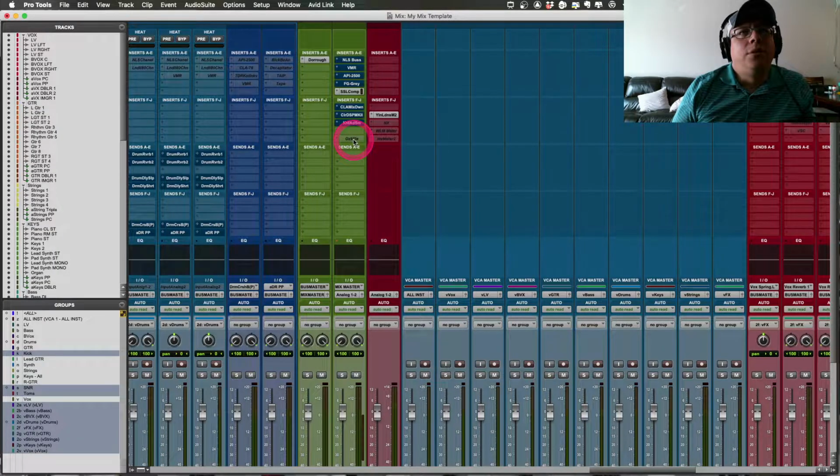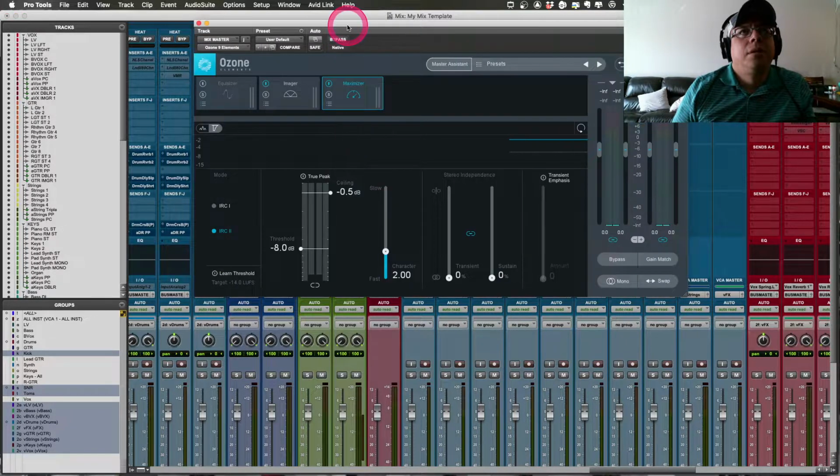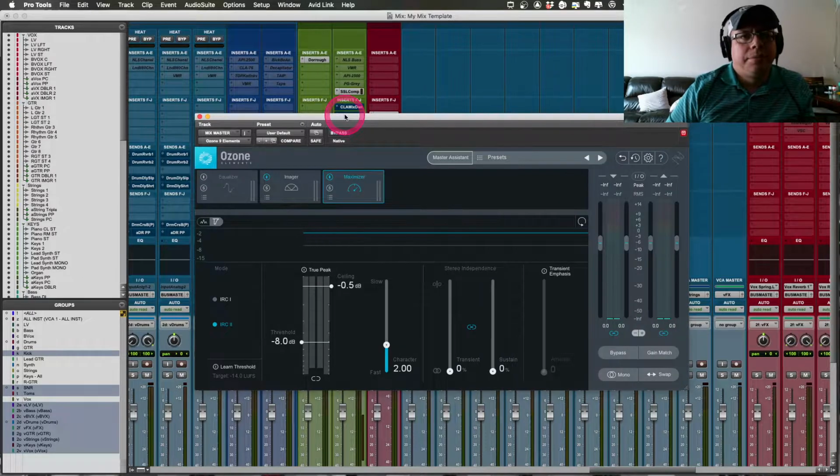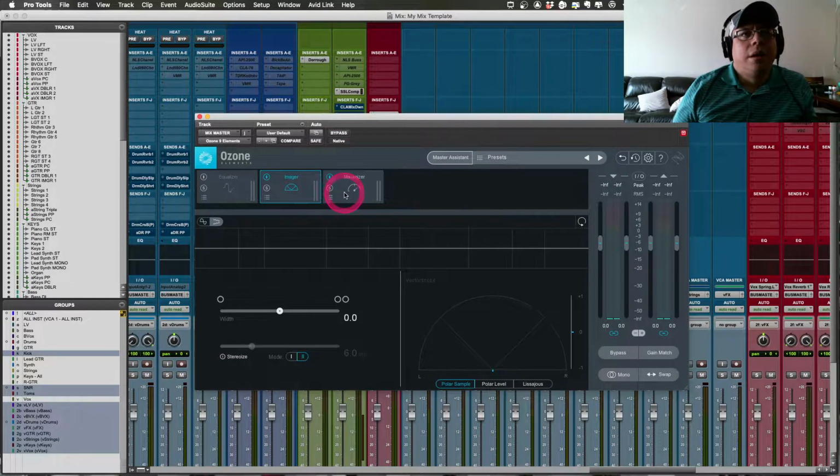Finally, Isotope Ozone 9. I'm going to make some of these inactive. I basically use the imager, I adjust it to taste.